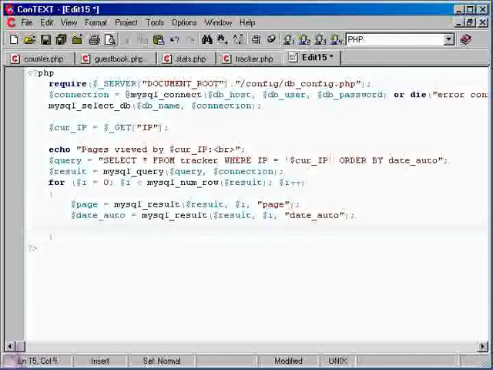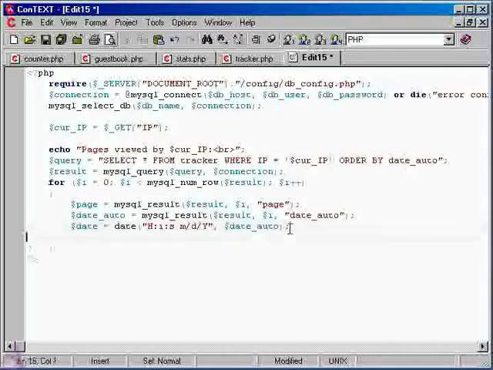So we'll do $date equals, using the date function, formatted in hours, minutes, seconds, month, day, year like before, and give it that $date_auto. So take in date_auto, that number, then format it out into an actual, easier to read date.